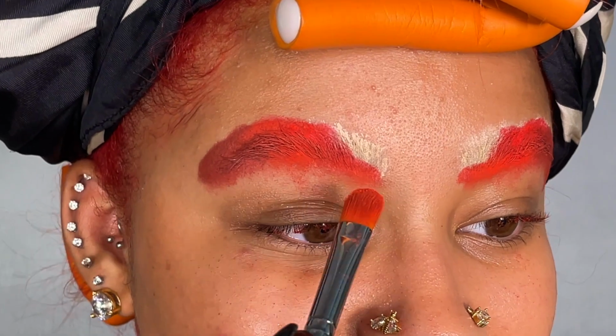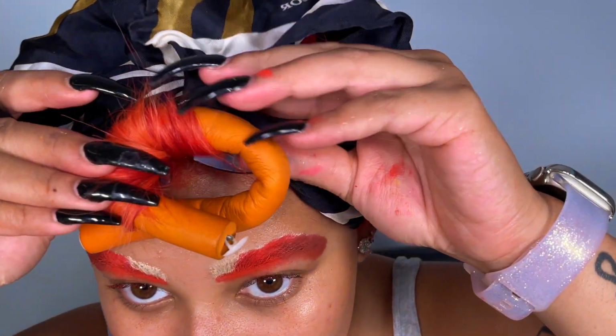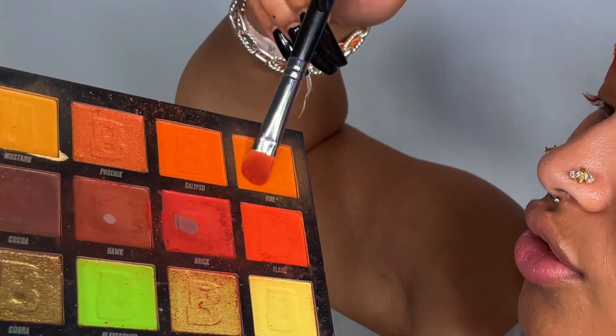So I'm gonna add that here, and then I'm gonna start blending up with a little bit of orange because the front of my hair is orange. I did leave a little bit out, so you can kind of see it, but I don't want it to look like orange, red, I want it to look like an ombre. So I'm gonna go into shade Calypso and a little bit of Fire.